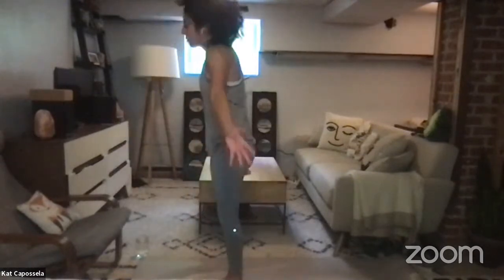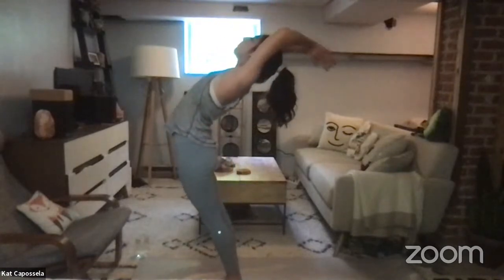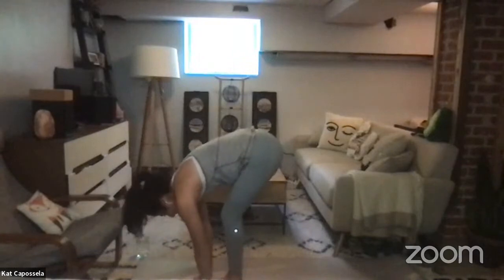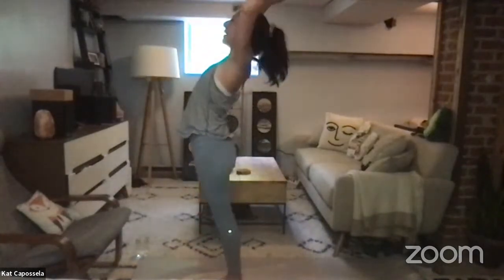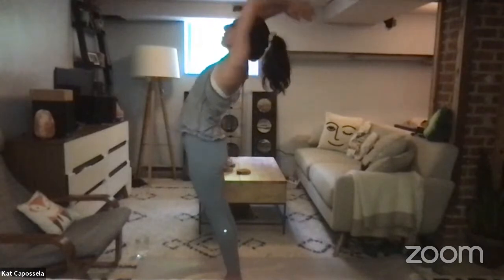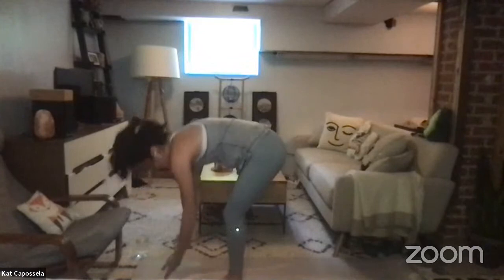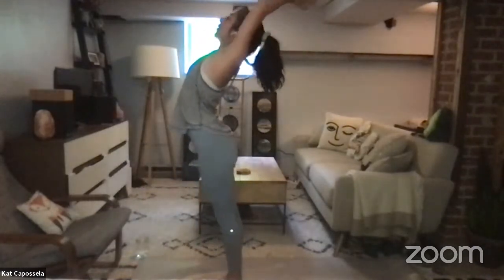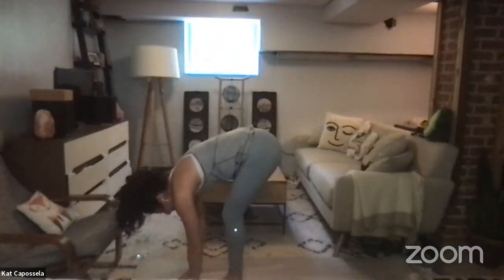Inhale, mountain, spread the arms up, back bend, hinge back, and then hinge forward for forward fold. Let's take 2 more of these. Again, at your own pace, maybe staying in one position longer than the other if needed. Nice. Wherever you are, meet me in forward fold at the end of one of your cycles.